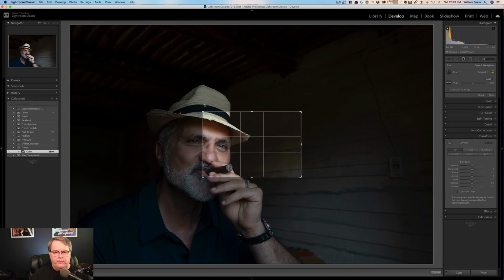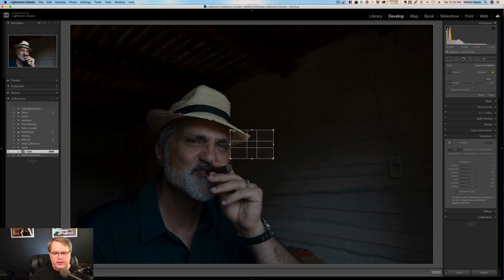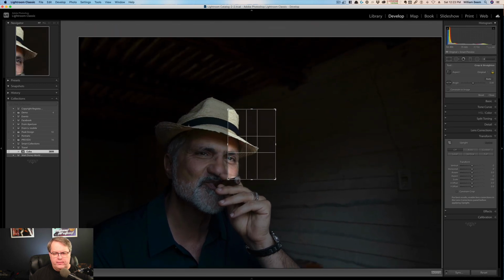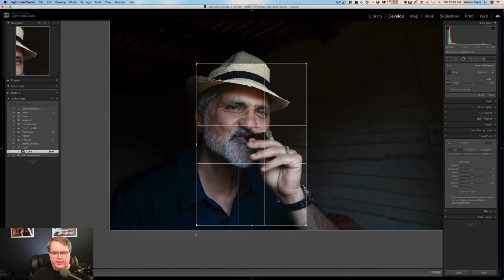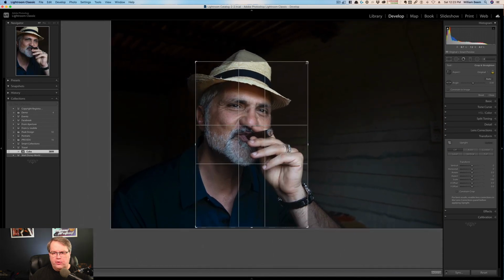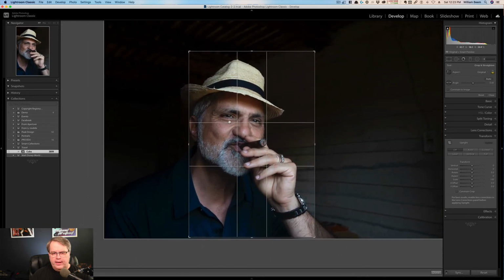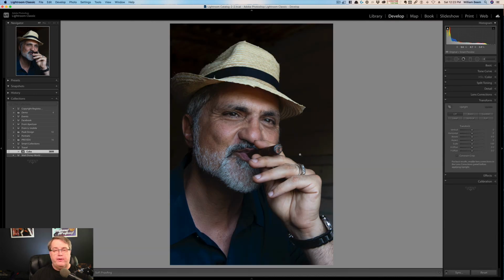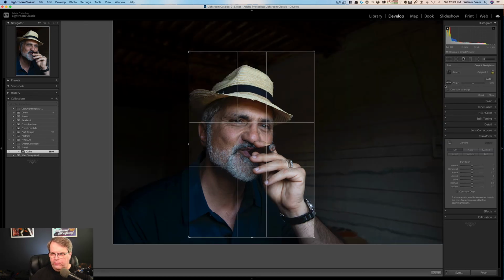Let's say that you need to flip this over. As I pull in, you see that it changes the orientation. And now, instead of working with a landscape, I've got more of a portrait orientation. So I can change the crop working that way. And then I've still got the same thing. So I'm still working with this golden ratio. I'm simply looking at it as a portrait. So maybe if I wanted to put that on Pinterest, that might be a good way to do it. So I can go back over here and work with that.